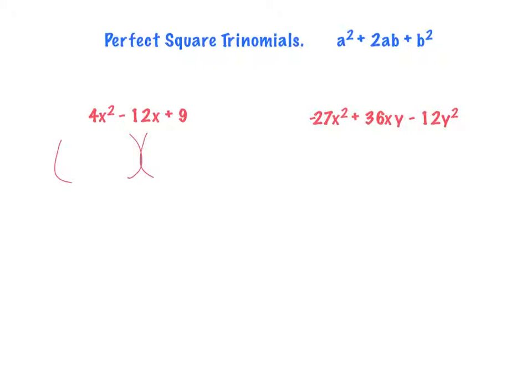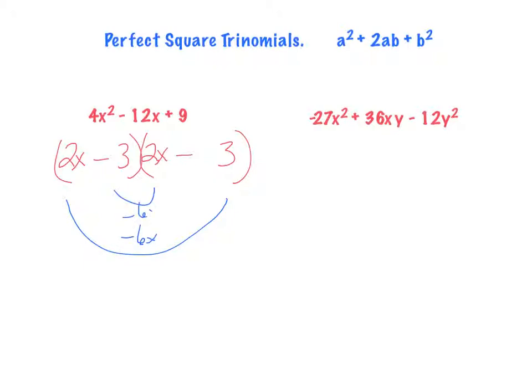The reality is, a lot of times these pop up, and I'm so in tune to factor that I forget that oh wait, that's a special one. Because probably what I'm going to do is say, oh, I don't know, let's split it with a 2x and a 2x. And then factors of 9. I don't know, let's try 3 and 3. It's a positive 9. So I know my signs are the same. So they're both going to need to be minuses. And then I'm going to come back and I'm going to check my outer and my inner. And I get a negative 12x. That's what I want. I've got my answer. I'm done.